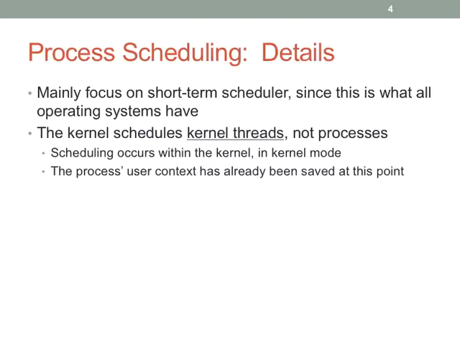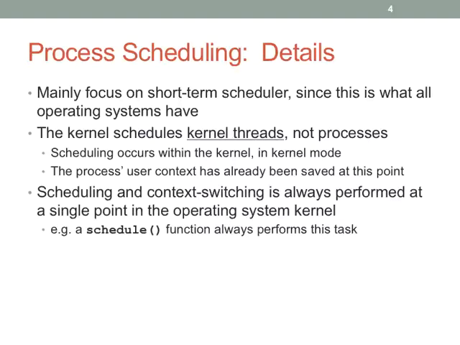So the scheduler is going to be working with kernel threads because we've already switched away from the user space program at that point when we're scheduling. Now typically we have a function called schedule or something like that that actually handles scheduling. I say that scheduling and context switching is always performed at a single point in the operating system kernel. This is just to keep it simple. When you have things like kernel preemption, even then you try to set up so that you can enter schedule and have things look reasonable.